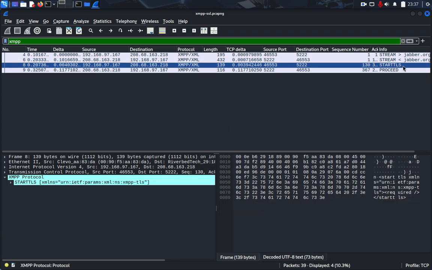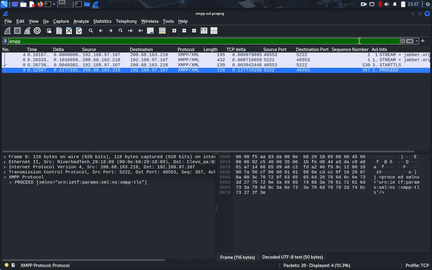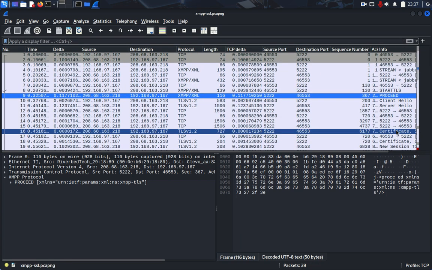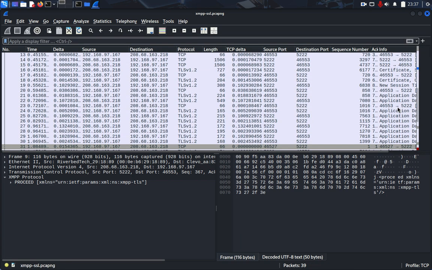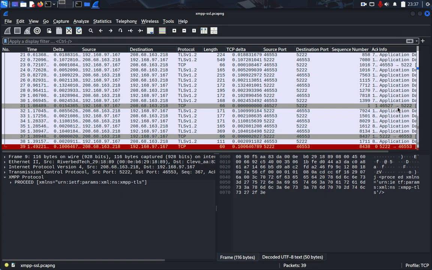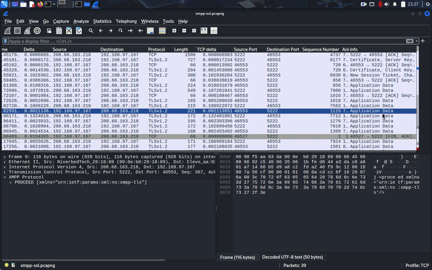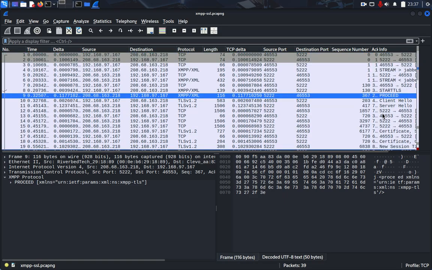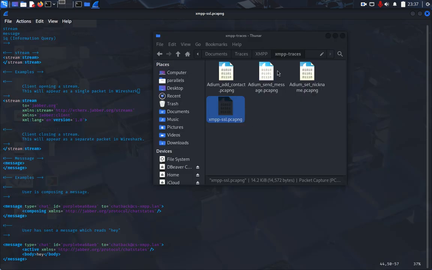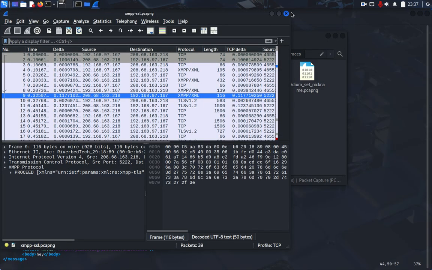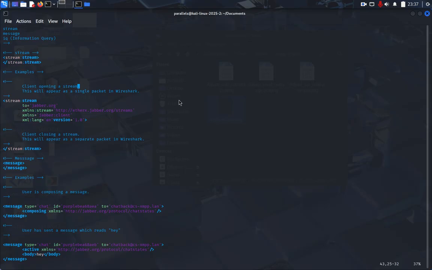And the client's like, we want to start TLS. And then the server's like, let's do it. And then it just goes through the TLS handshake, and then proceeds to send data back and forth between each other. Fun stuff. There we go. I'll close this one for now.